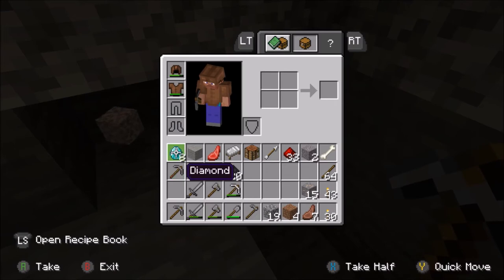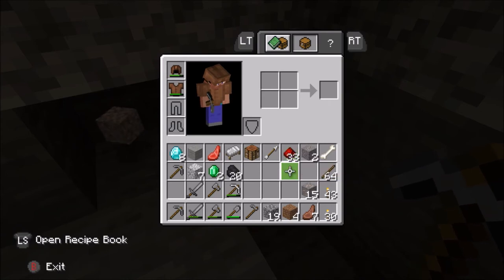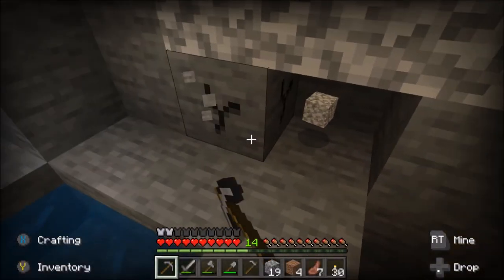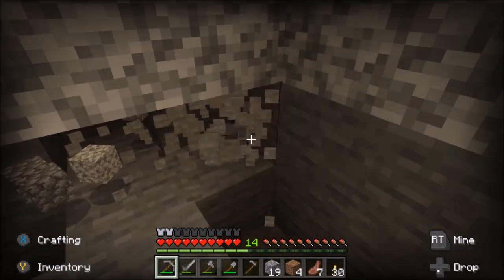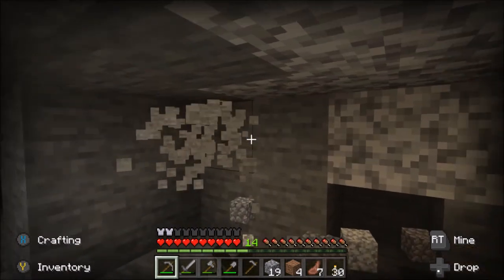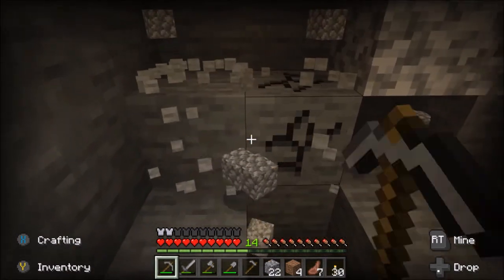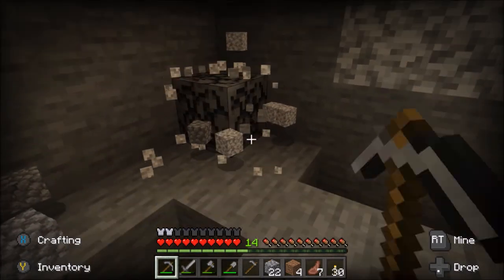All right. So I've got 8 diamonds, it looks like. We got some redstone, which is great. 2 emeralds, huh? Not quite the showing I was hoping for. But you know what? Better than nothing. Yeah, all in all, Jonaas, pretty good, man.